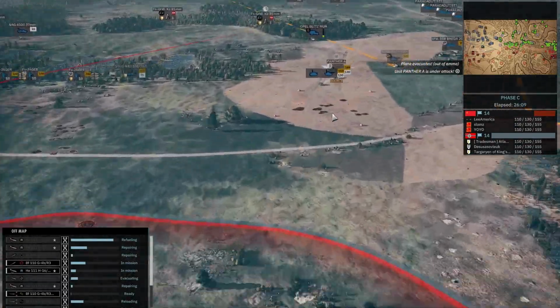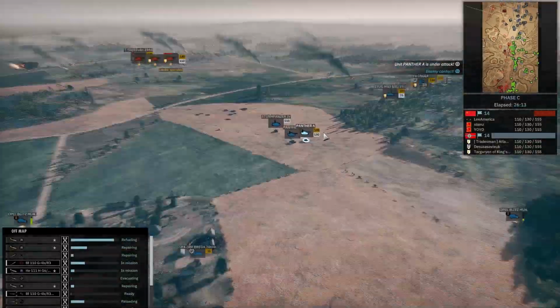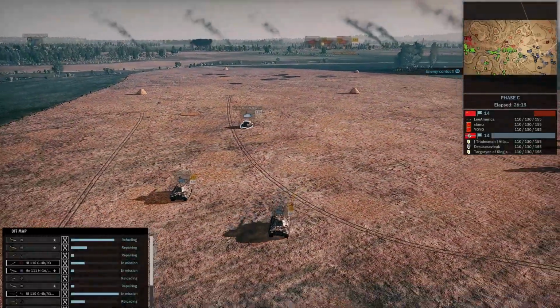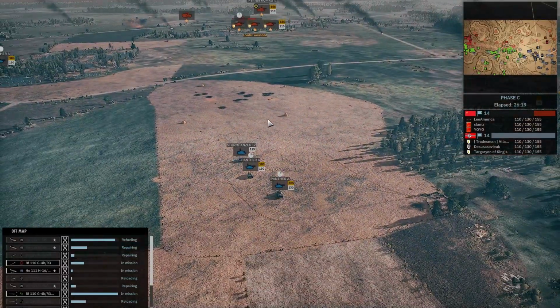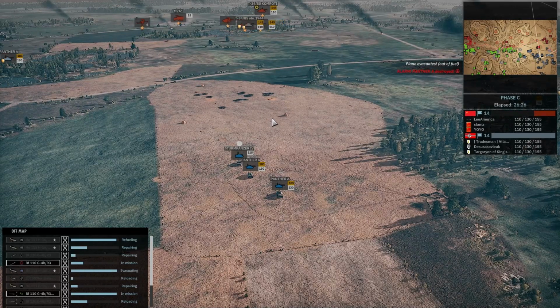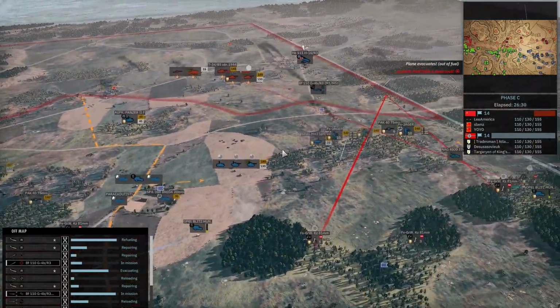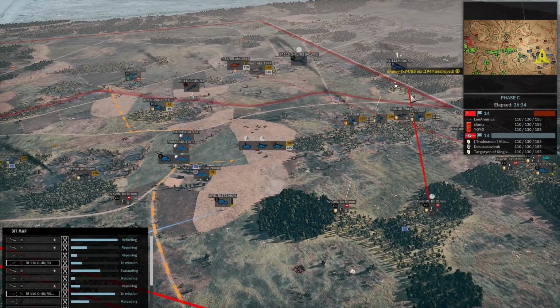Oh, those T-34s are going to be vulnerable to these Panther tanks. And we got a tank battle. It is a smart tactic to try to close the open ground, especially with the game being 14-14. Another Panther tank has been knocked out. Where was that knocked out at? Oh, clicked on it too late.